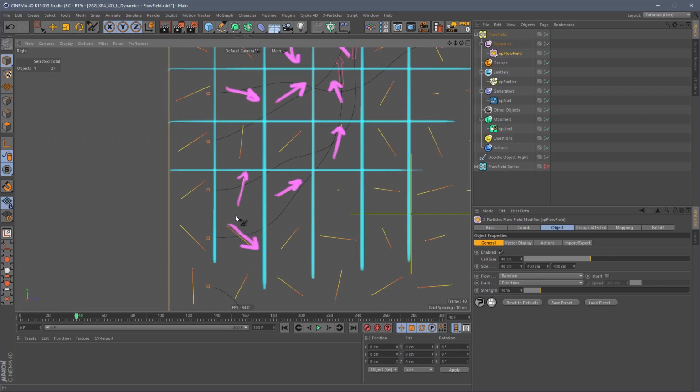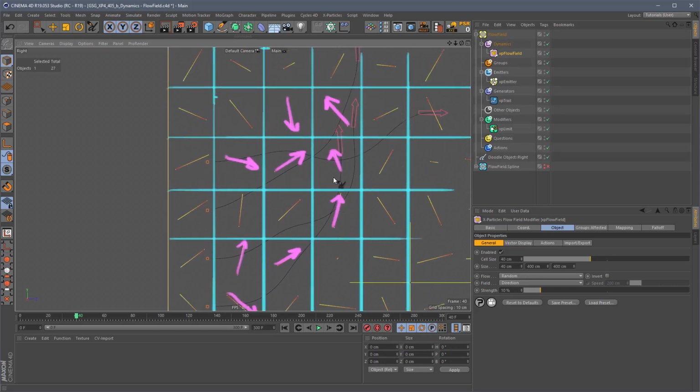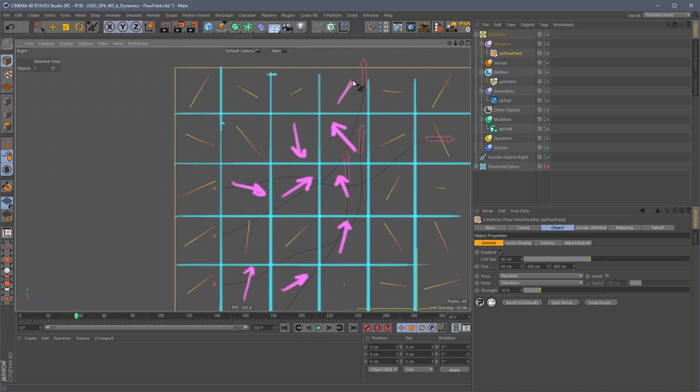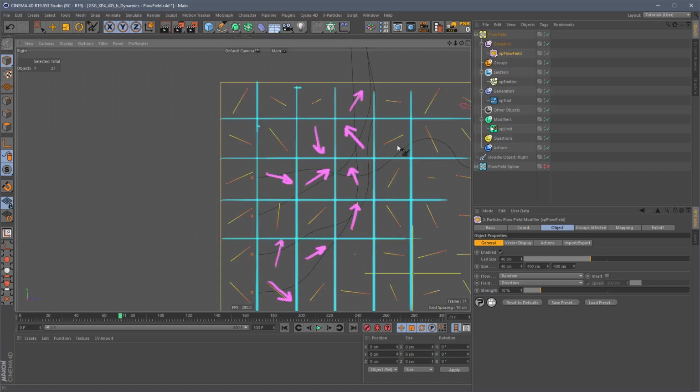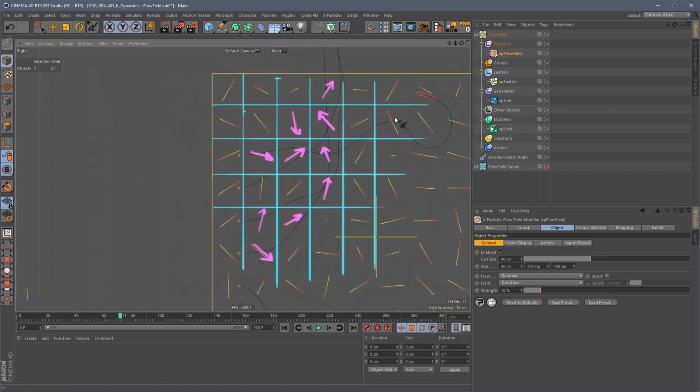There's a small amount of inbuilt falloff. As the particle moves up, you can see it's following these arrows, and then this other one's getting caught by them as well. And then eventually it's getting told to go back up this way. If you watch this particle here, it should go up, follow that one there. And there you go. That's a crude drawing, but it explains the direction of these vectors.